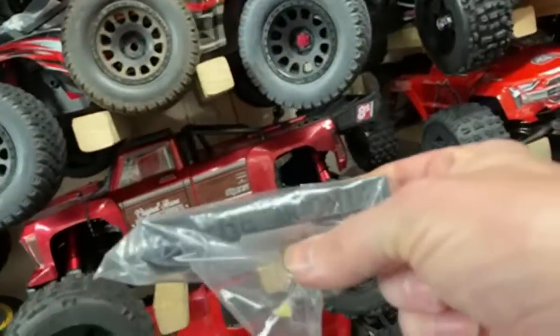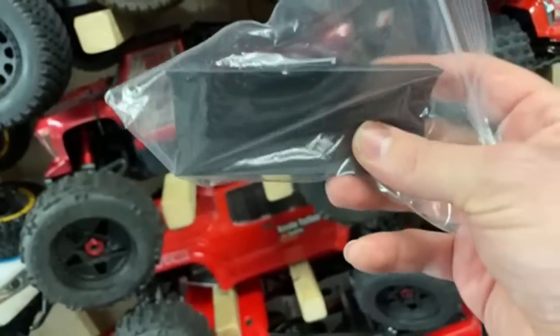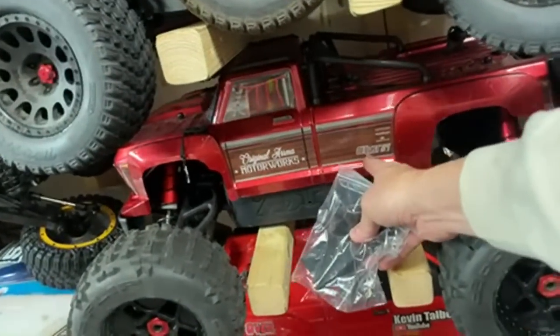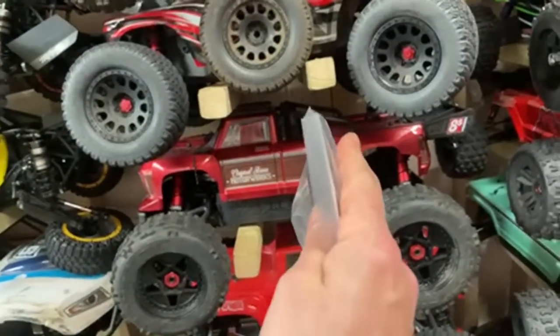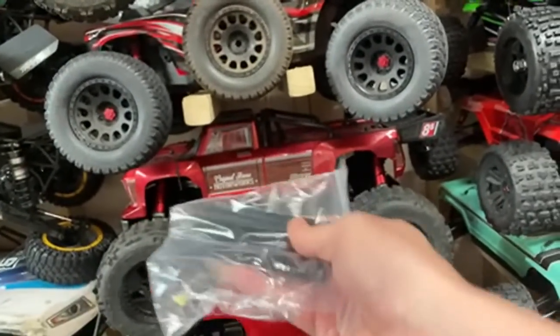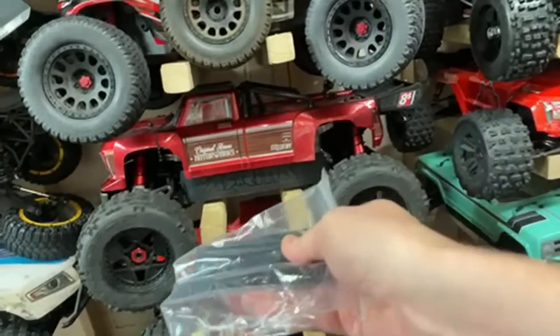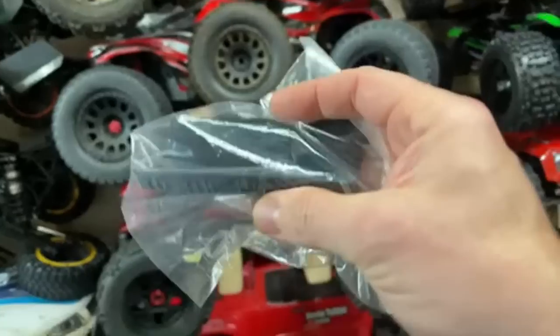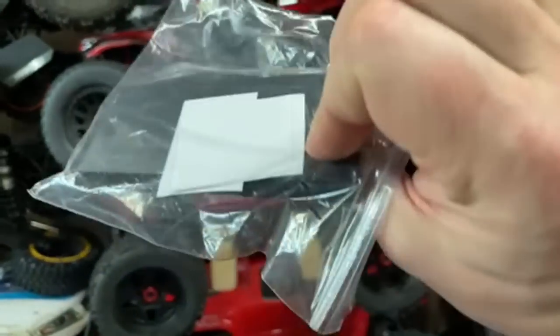What else we got? I've got a Bigfoot Customs, I don't know what it's called, it's like a little tray that goes underneath the motor. On these cars with a metal chassis, where the motor is only supported on one end, when you do massive jumps, the motor bends, hits the chassis, and it kind of makes the motor egg-shaped and kills it. So he custom makes them. So go onto Bigfoot Customs on Facebook. I've got stickers in there. You'll see who it is.